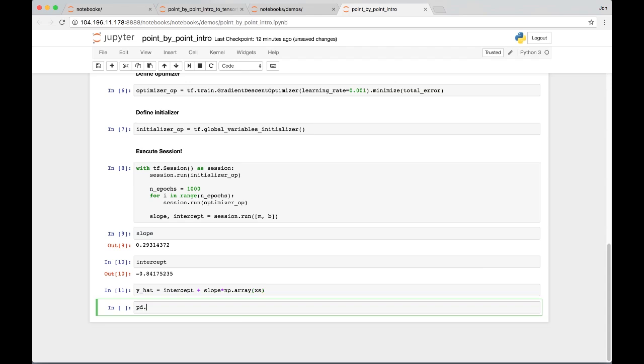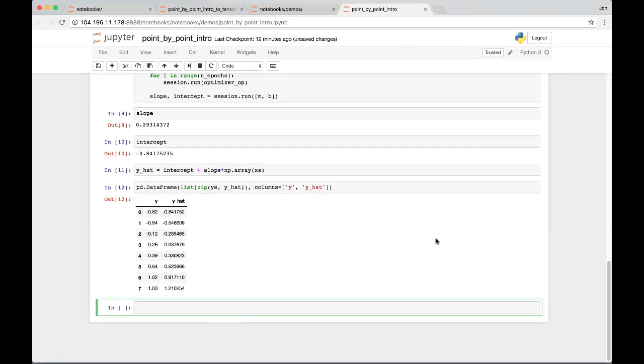And then we can create a pandas data frame to look at the real true y's against the y hat. And we'll just assign some nice column names for ease of readability, y and y hat. And then we can see the estimated values of y hat are roughly in line with y. So it's doing a pretty good job.